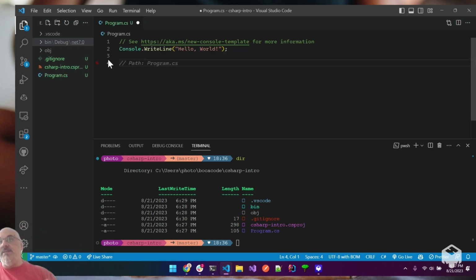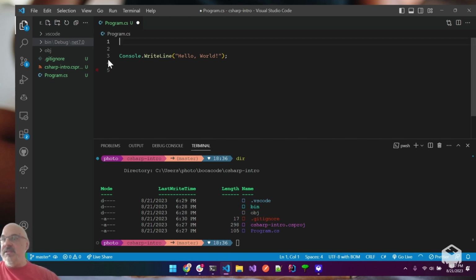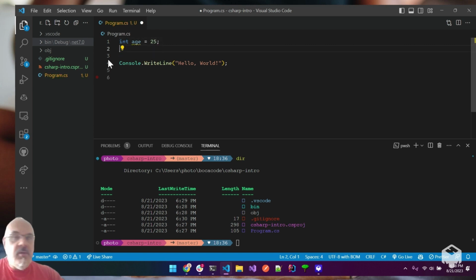C#'s major thing is its variables. And we're going to try to go back. I'm going to move up here. I'm going to remove this comment. You can do so yourself as well. There's nothing of value at this moment. And I'm going to utilize the two variables we saw just a second ago in our slides. int age = 25, I wish, and string name, oh my, how is that Copilot doing for you?